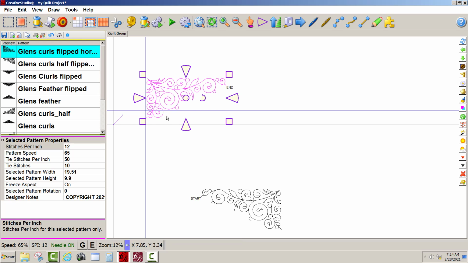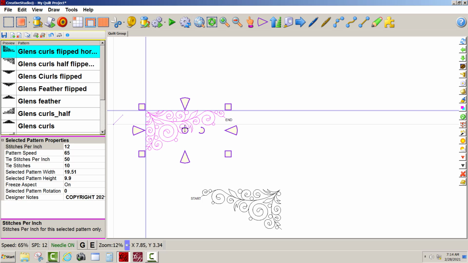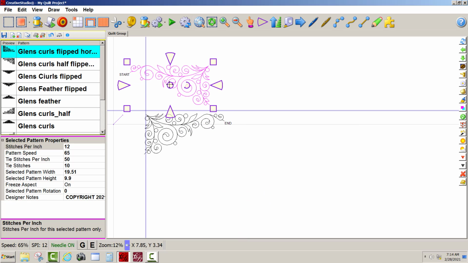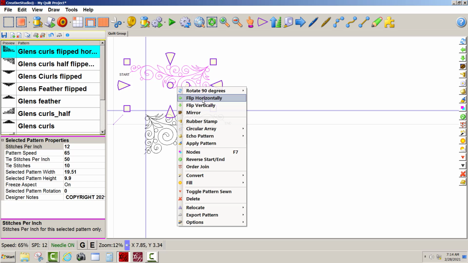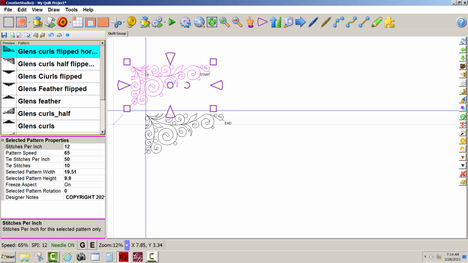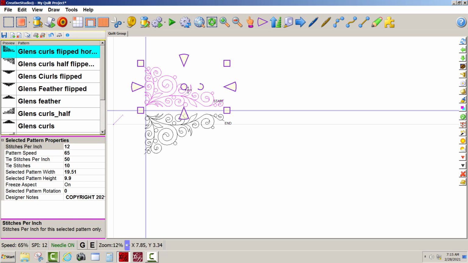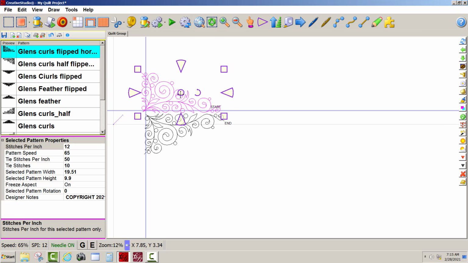Okay, so what I end up with is this. Move this back up, flip it horizontally like that, and vertically. So I have this area that's like this that I have to quilt on the left side of the quilt.